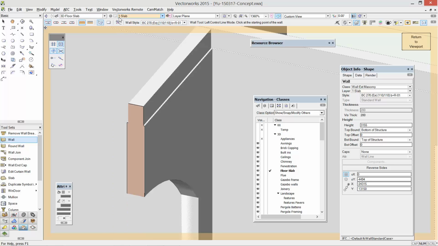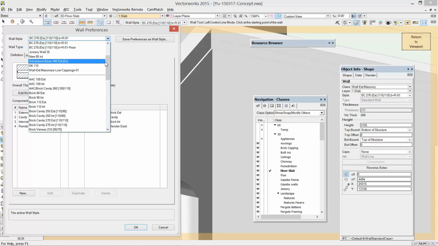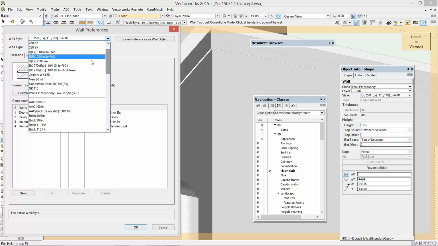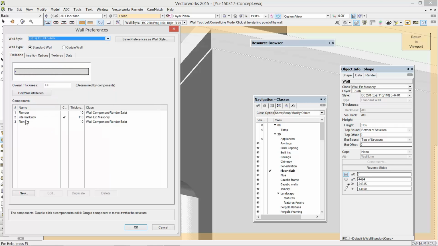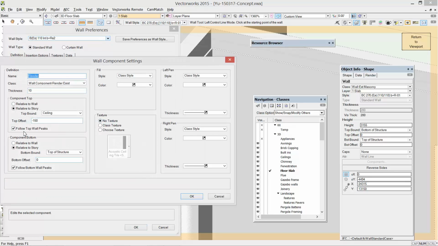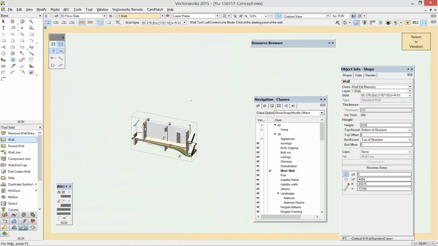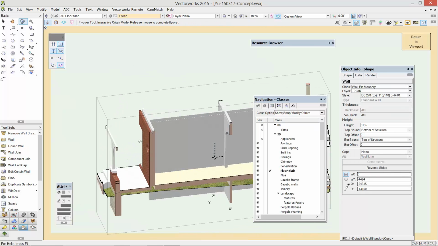So if I went to that wall style and looked at it, the 110 brickwork, render by 2, I call it, the render there is stopping 150 mil below the ceiling line. So that's how that works.